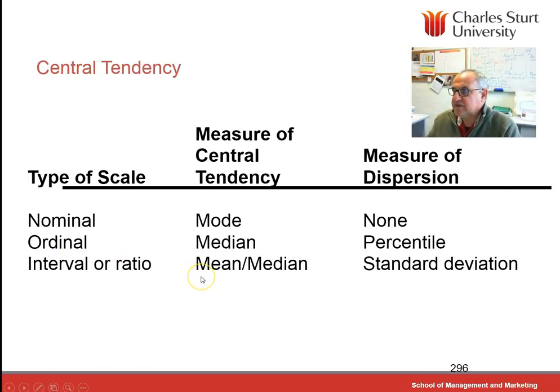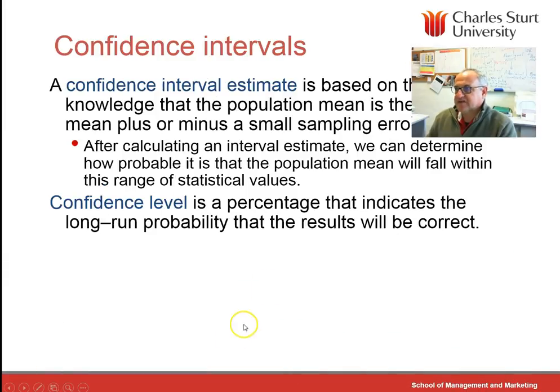Interval or ratio, these are probably what we might be familiar with. So rating scales from 1 to 5 are interval, because the intervals are equal. And we can talk about an average attitude, or we could talk about an average age, weight, income. Usually these measures will have a 0 or an equal interval. Now, it's important because these types of measurements later on will determine what kind of analysis you can do, as well as the question you're asking. Okay.